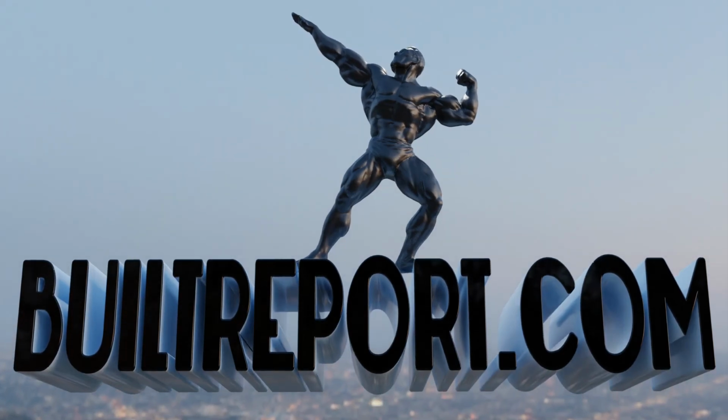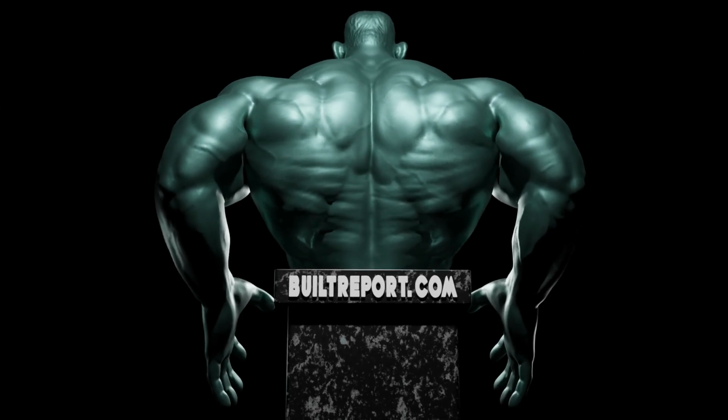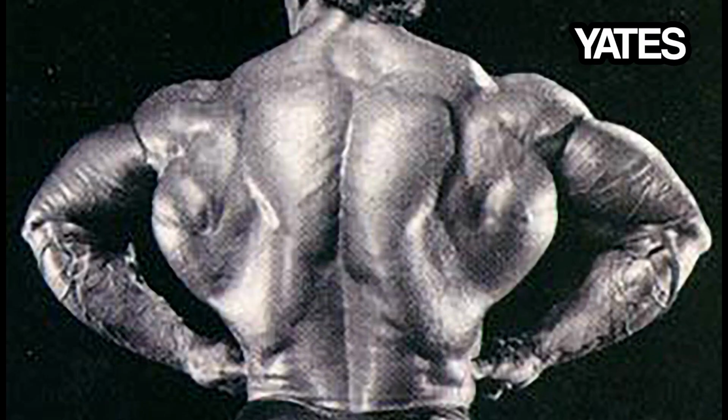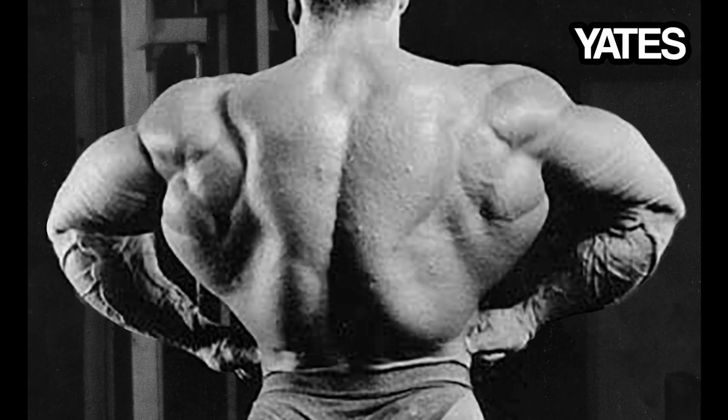Dorian Yates, like Samir Bannout before him, displayed detailed striations on the lower back in what has become known as the Christmas tree pose, but what is equally spectacular, especially on Yates, is the amount of mass carried on the lower back, which could be appreciated more in the standard rear lat spread. The Christmas tree pose is often done before transitioning into the rear lat spread, where you can better see the amount of spinal erector mass hanging off Dorian Yates' lower back.